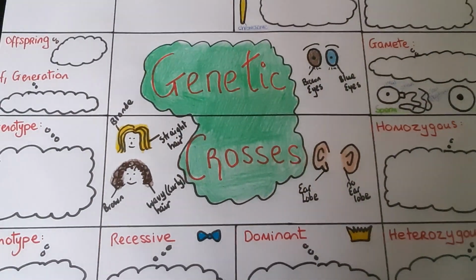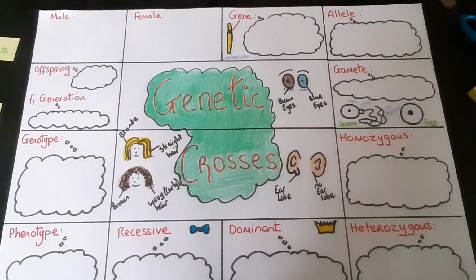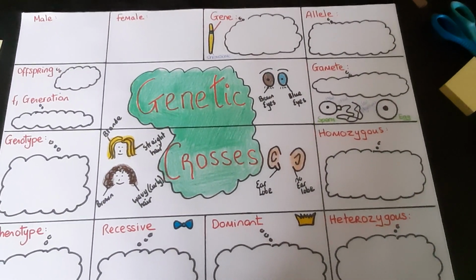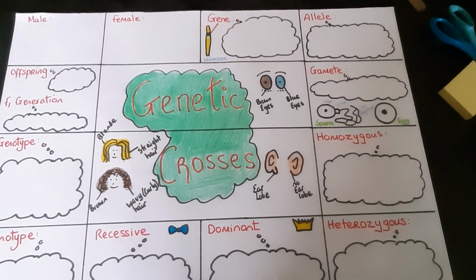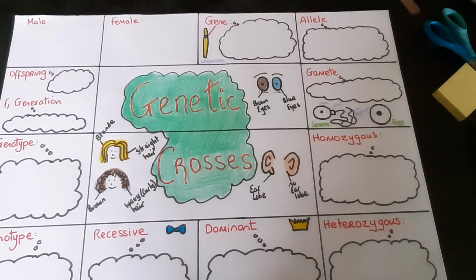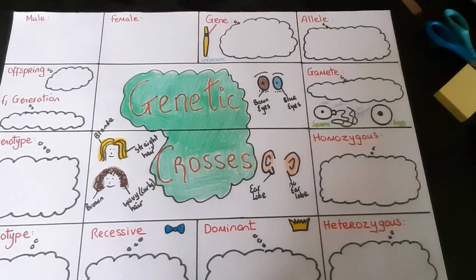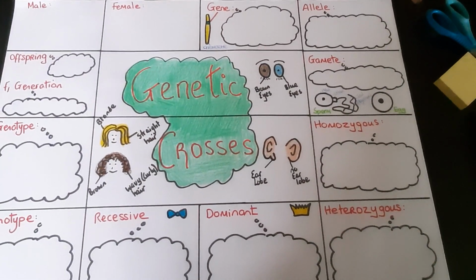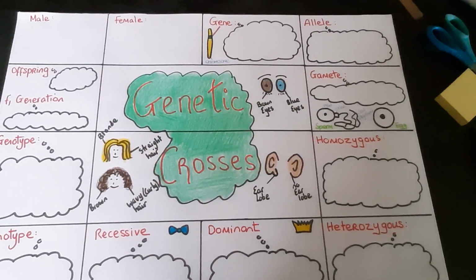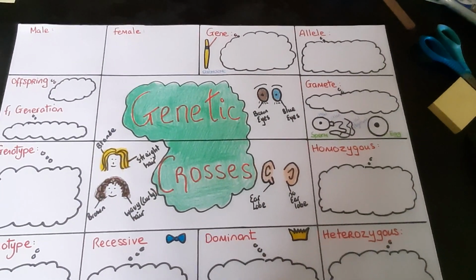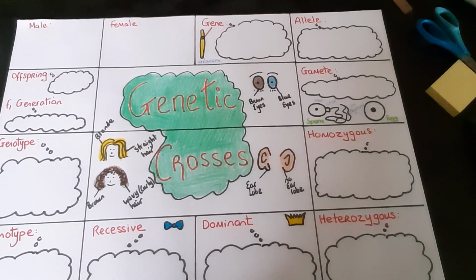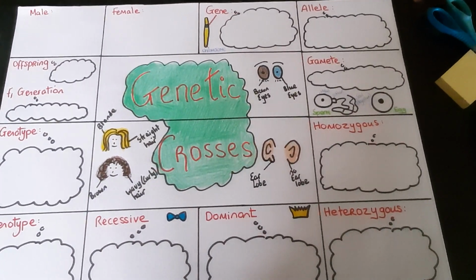And I'm very conscious within this chapter that we're really looking at new terms. So I've laid my work out almost as a grid again, except I've put keywords in. We're going to be looking at gene, allele, gamete, homozygous, heterozygous, dominant, recessive, phenotype, genotype, offspring produced in the F1 generation, and the idea of male and female as well. So lots of new language about what we're learning today.